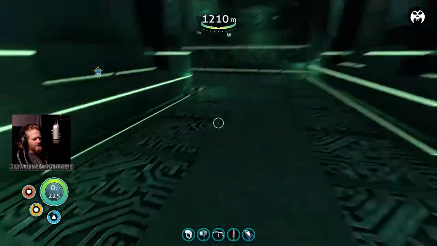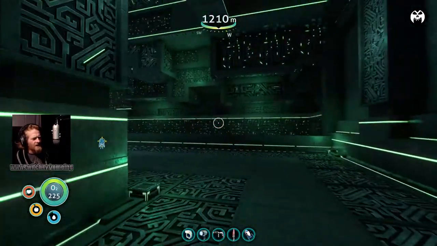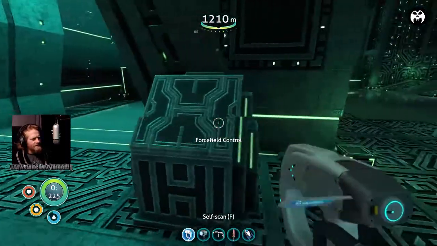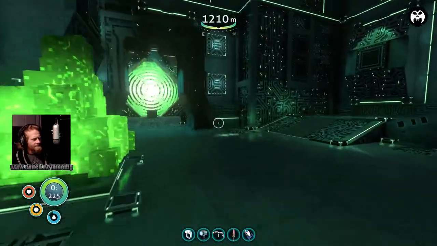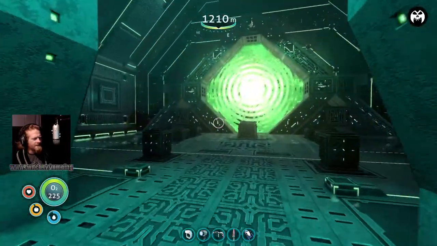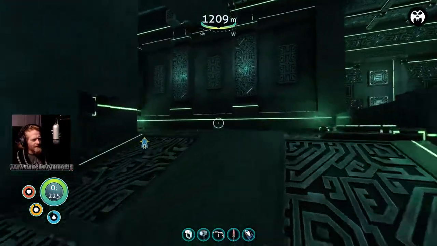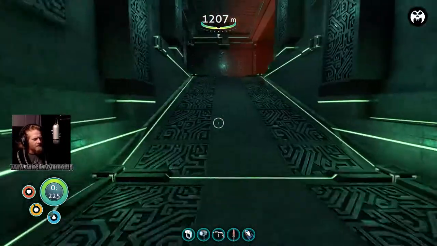Wait. Could I have just come in that way? No, I still would have needed to put the tablet in there. Okay, so basically this portal here, I will show you where that takes you later, but as of right now, we have the blue tablet.